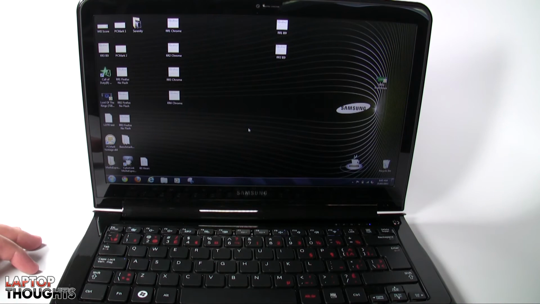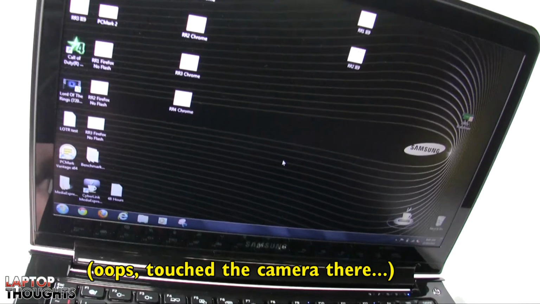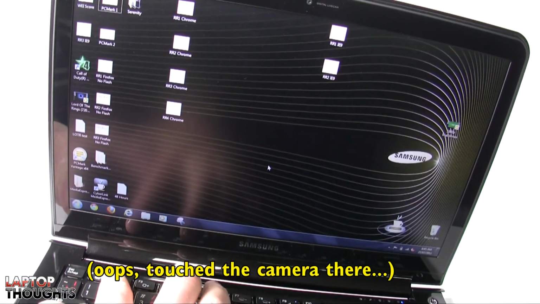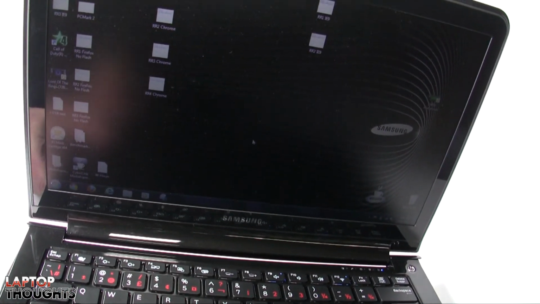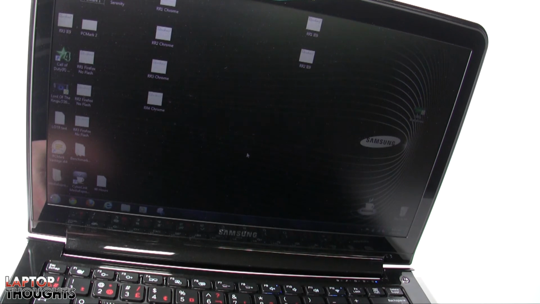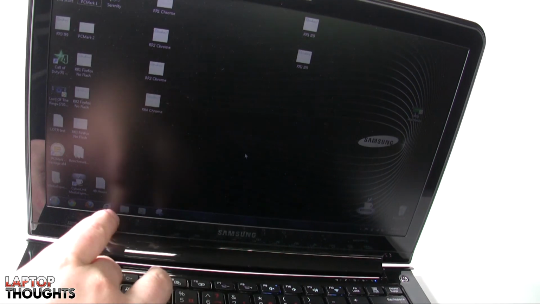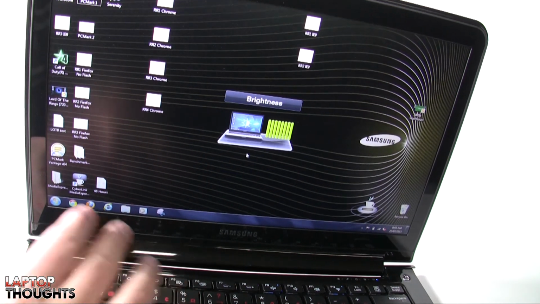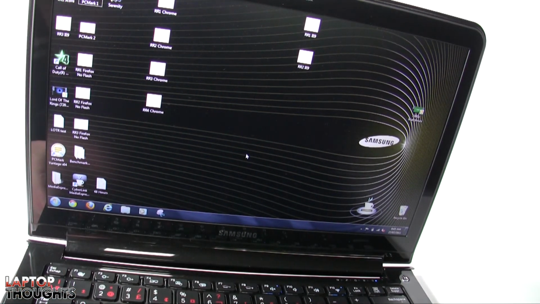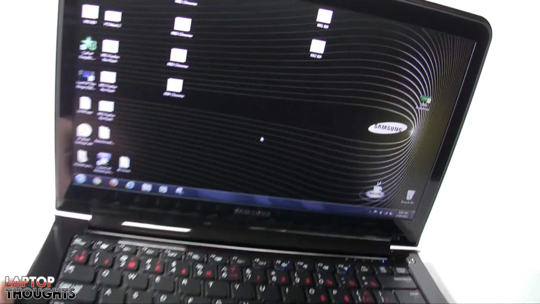Oh, I forgot to mention the insane brightness of the screen, okay? In my unboxing video, I noted that the screen itself was very, very bright, but I wasn't sure if it was really twice as bright as an average screen. Let me tell you, I compared this screen to my Dell Vostro V13. The screen on that looks pathetic compared to this. This is it at its lowest brightness, and this is it as it goes up. Now you can see again, I have really bright lights here, but trust me, this is easily the brightest screen I've ever seen on a Windows laptop of this size. It's a really bright, really nice, high quality screen, and I think it's fantastic.